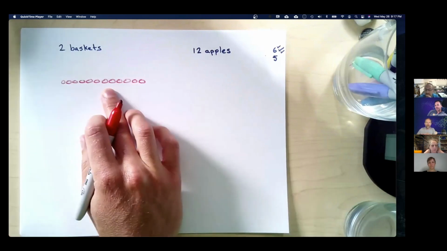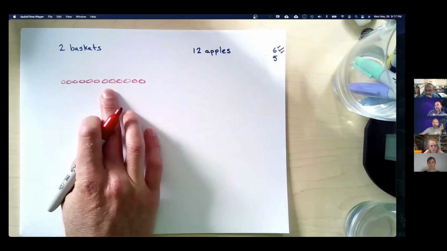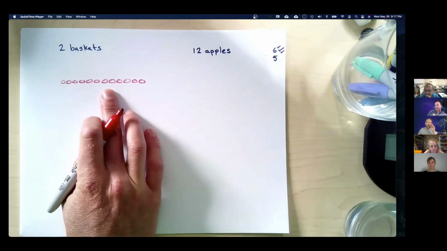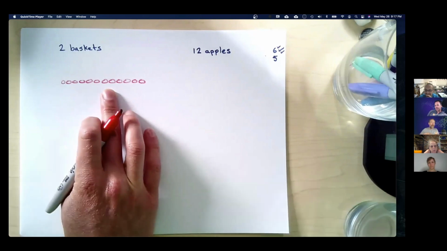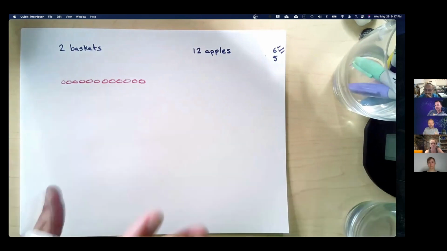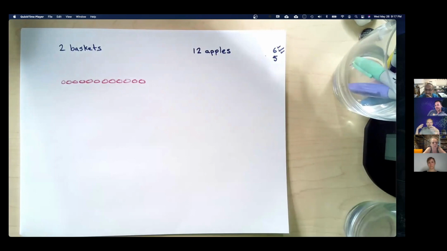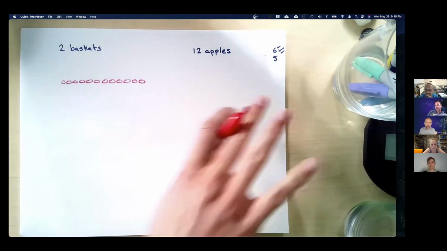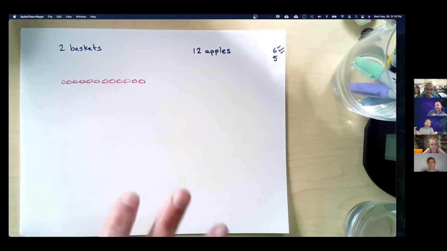Now, teacher move. What I'm doing is I'm making an excuse for why I want to represent it this way, even though Danny may not have done it exactly this way. Does that make sense? So I've got an intent in mind here, but I'm going to take Danny's thinking and massage it in some way so that we can get his representation to be modeled here. And he may or may not like it, and he might make me draw it again, and that's okay too. But I'm going to get both representations here.